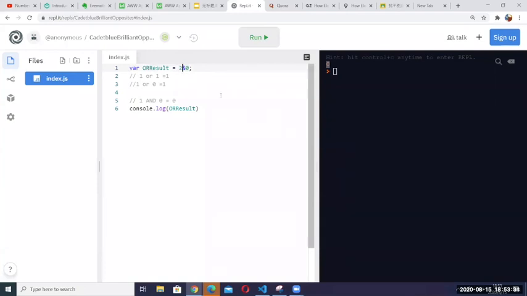Let's have some more complex numbers. So 3, 3 written in binary is 1, 1, right? And we want another number. So this is getting interesting. We want a 1. So essentially, we're doing a 1, 1 and 0, 1 operation. And let's see what will result. So 1 and 1, since both of them are 1, we give a 1. And since there's a 0 on the second digit, we will have a 0 on the second digit. So you can see it gives us the 1 for 3 and 1. So essentially, we're doing a binary bitwise AND between these two numbers. These two numbers are being converted to binary underneath the hood.